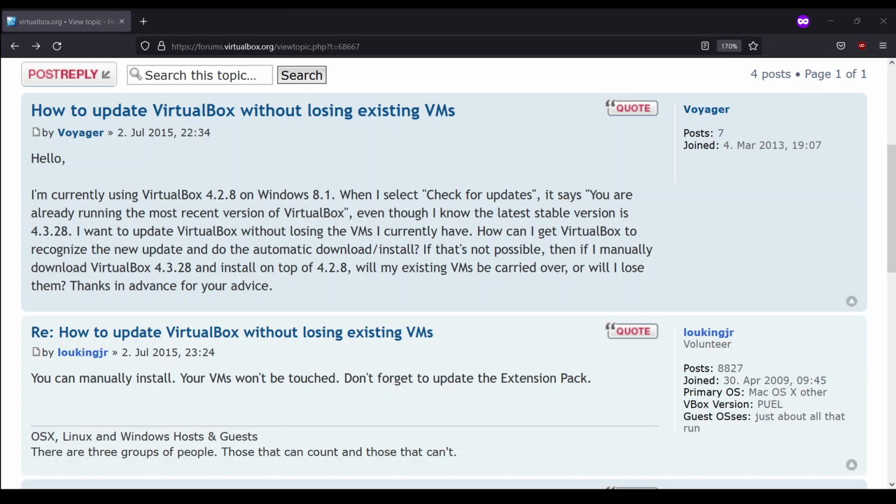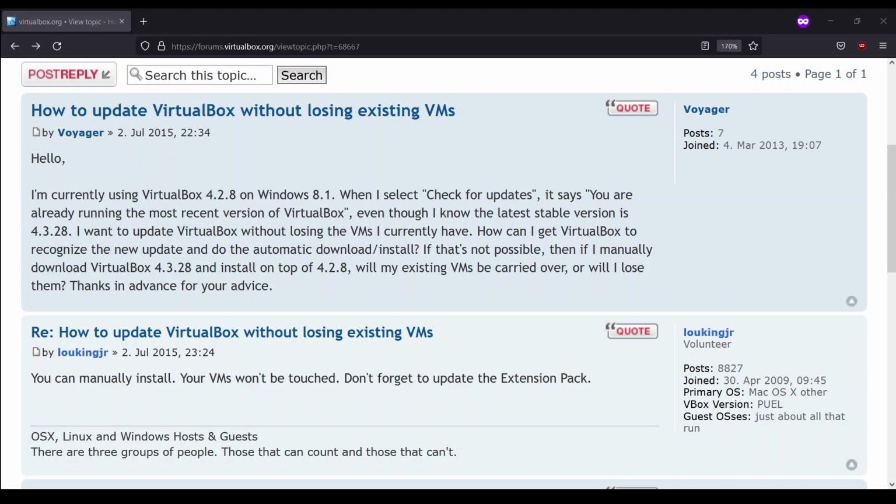You just have to download the newest version of VirtualBox and follow the procedures, and everything will be copied and nothing will be touched, nothing will be damaged, none of the virtual machines will be deleted. So let us just test that. For that I'll be opening my VirtualBox just for a little bit of time, and after that anyone can follow from there, those who want to install VirtualBox and those who want to update it as well.